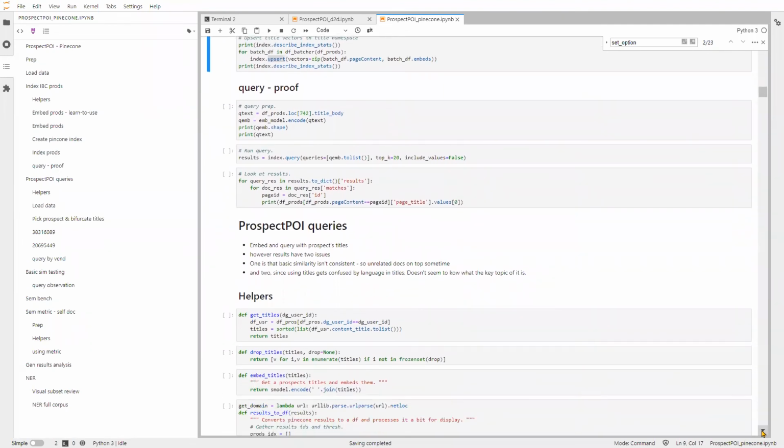And then I just make sure I can run a query. So take my text, I embed it with the same model, I just encode it, right? And then I query, and you just use the index object and you query. I'm converting the array to a list because they need just a list. And the number of results, and then you can include the vectors for each document that comes back, but I don't do that. So it's pretty simple, right? It's just very scalable and easy to use.